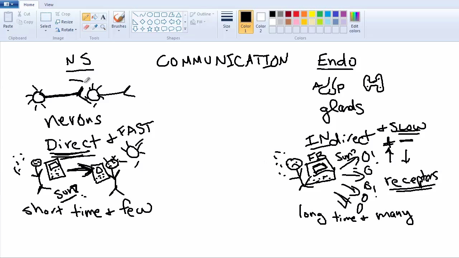How does the message travel? In the nervous system, the message travels to the space here. What is that space called? That space is called the synapse, right? Let's say the space from New York or Chicago to the Caribbean. That would be the synapse. In the endocrine system, it travels through what? It's going to travel through the blood. So the message gets dumped into the blood and it travels and makes its way to the rest of the body. So over here we have a direct communication and over here we have an indirect. It goes here and then it can leave and go to different cells of the body.